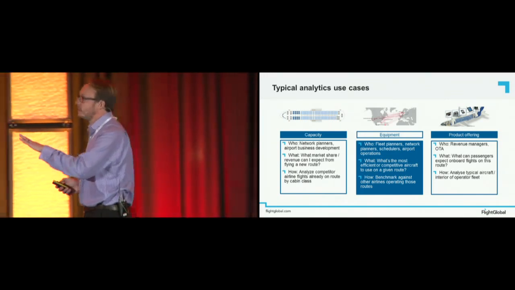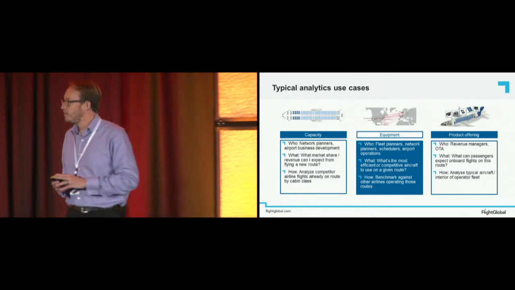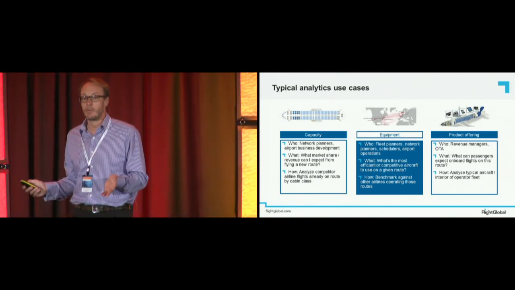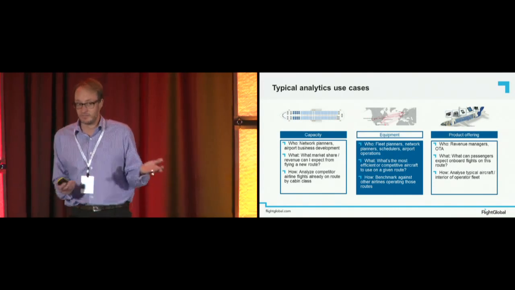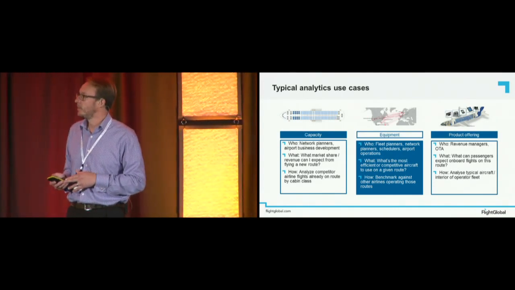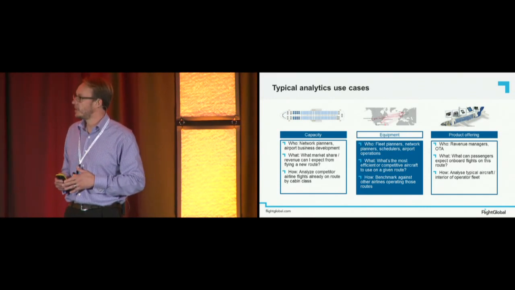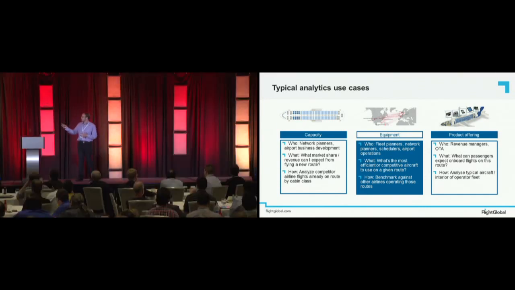But these are the kinds of use cases and people that it's really important to. There are lots and lots of different use cases, but I picked a few out just to bring a bit of relief into the case study. So there are 3 things really to pick out. Capacity, that's literally how many seats are on an available route, and you add it up and do your plans from there. I think for people like network planners, that's really important to understand what's going on and how to analyze which routes to optimize, which routes to fly, or which routes not to fly.